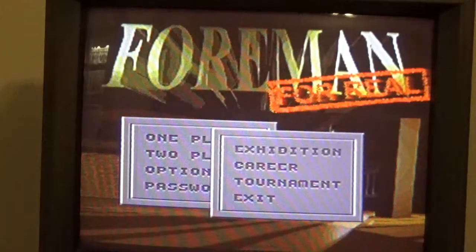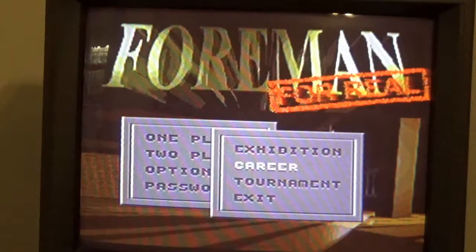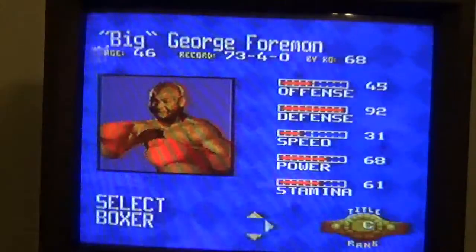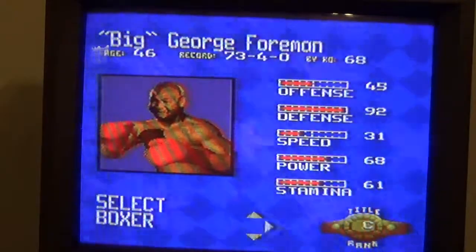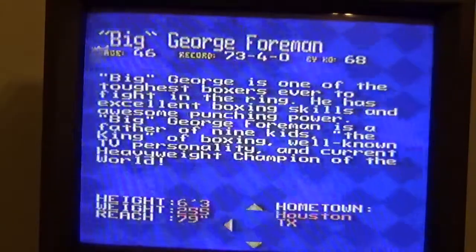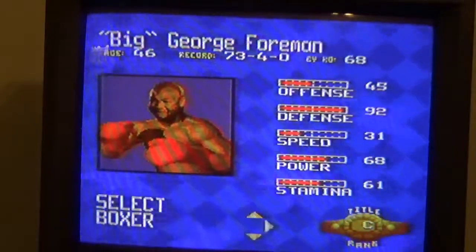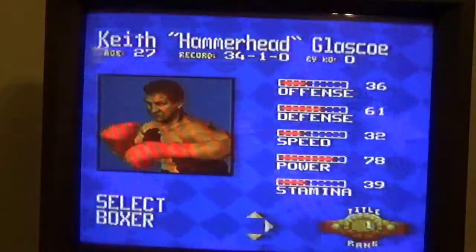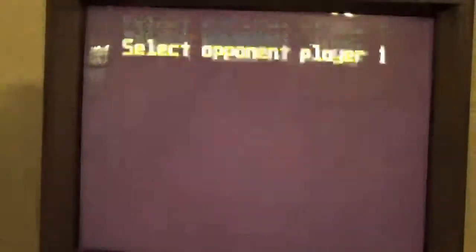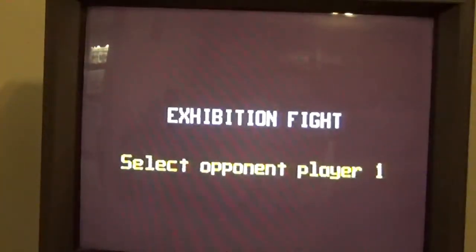One player. We got Exhibition, Career, Tournament, and Exit Mode, which is probably the one we should pick. Now, out of the characters on here, there's Big George Foreman, the title guy that the boxing game's named for. I think he is the only real boxer. All these other guys, I've never heard of. And all of them are from the United States, except for like one. You get quite a few different characters you can pick. But you're going to pick George Foreman, because this is Foreman For Real boxing. He is the main character.